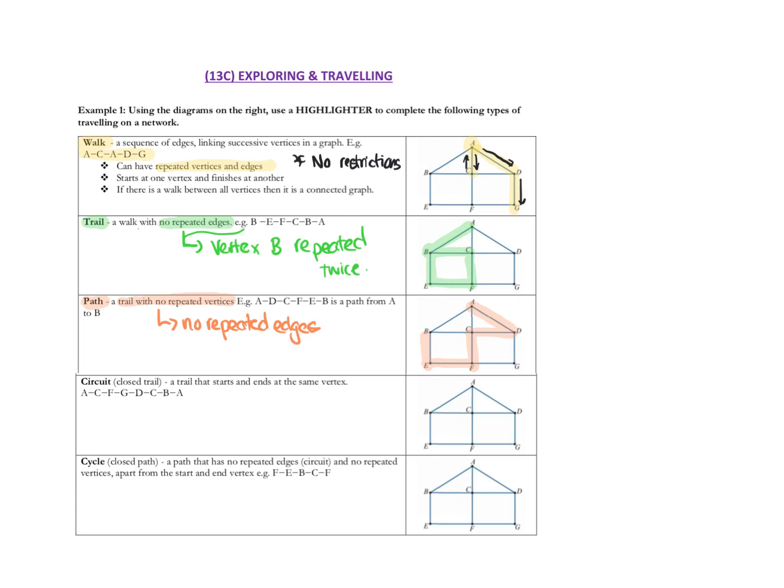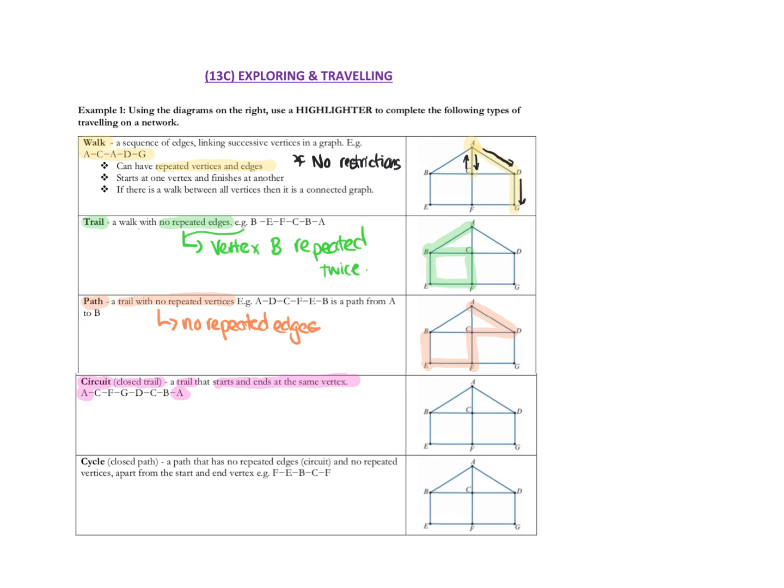Okay, and then we've got a circuit. A circuit is a closed trail. Remember, a trail has no repeated edges, so we're not going to go over an edge twice. We can go over the same vertex, and what you'll see is the ends. A trail that has the ends the same, starting and ending at the same vertex. If you have a look, see how A and A are there? That's what they're talking about.